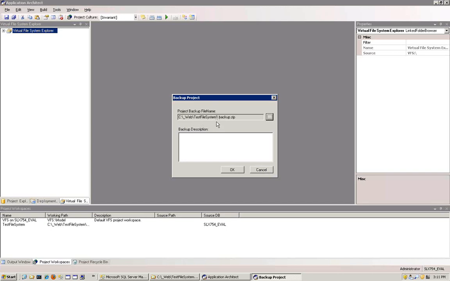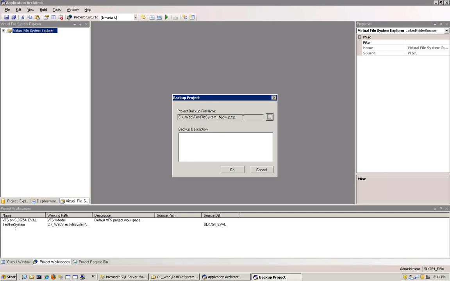There's a 1 on this because I've also already created this. This again is a process which takes a while to run. So I'm not actually going to hit OK on here since I already have this file. In essence, backing up a project is practically the same thing as creating a file system, the test file system that's here.